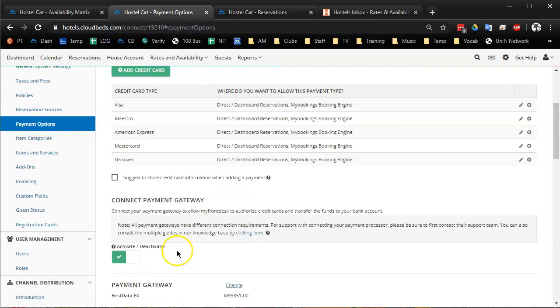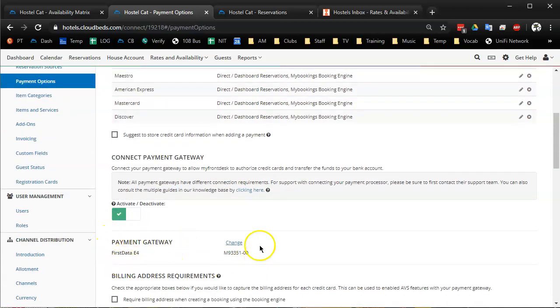Of course, in order to do this, you need to connect to a payment gateway, which I think took one of our managers multiple days to ultimately connect to First Data and have it work on Cloudbeds. But it is amazing and definitely worth the time. So as soon as a Hostelworld reservation comes in, we attempt to charge them the first night fees and base rate and all of that. And because it imports Hostelworld credit card numbers into the reservation, which I'll show you later as well, it attempts to charge the person, but it doesn't cancel the reservation if the charge didn't go through.